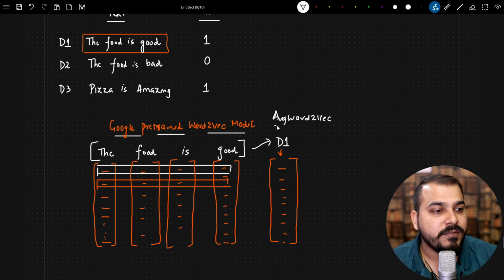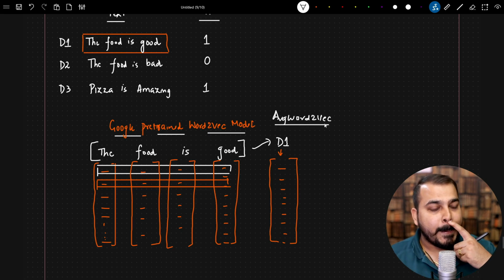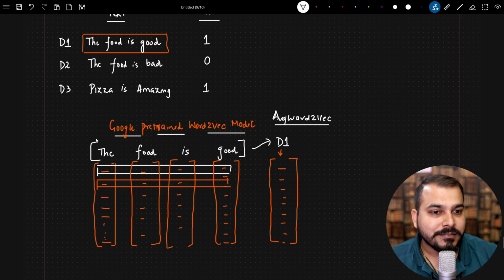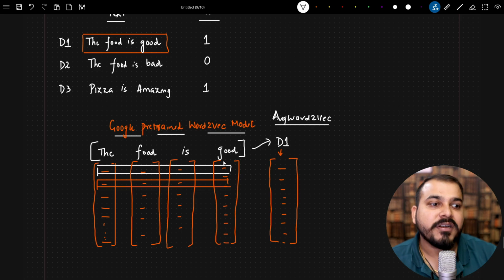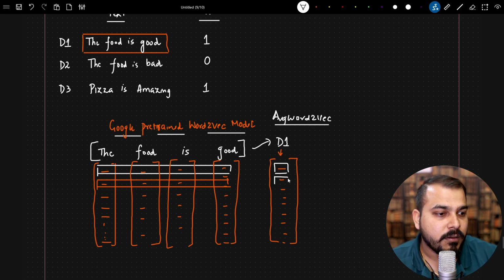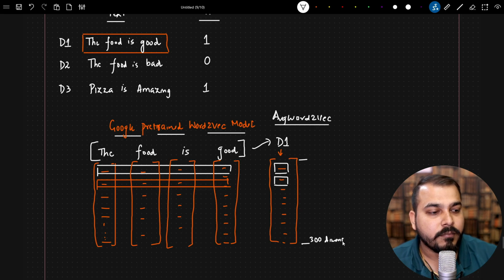Because at the end of the day, we just require the vector for this entire sentence, and right now we have for every word a separate 300 dimension vector. So if we take out the average of all these vectors and write it down as one vector, the length will obviously be 300 itself. But now with respect to this particular vector, I will have my output, and I can pass it through my model and get it trained.